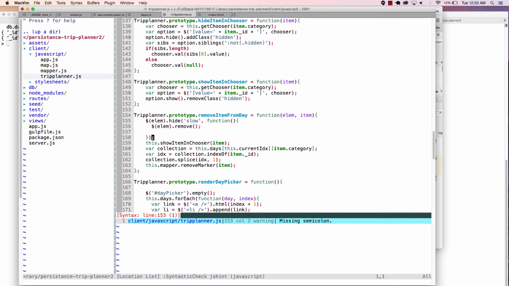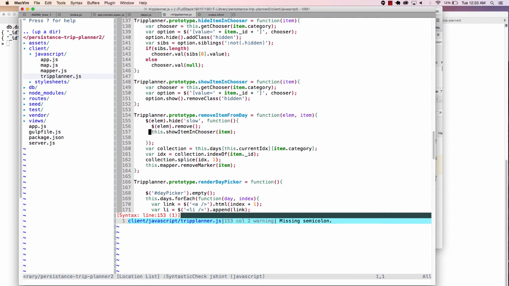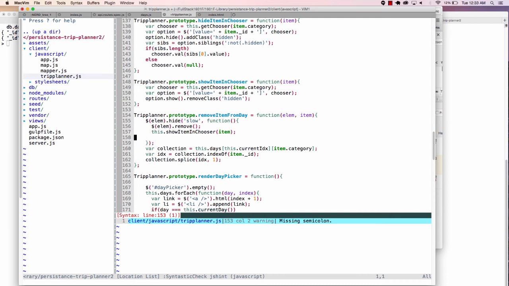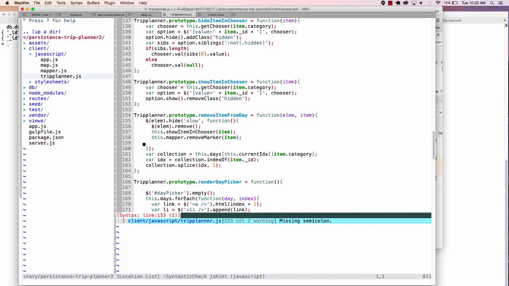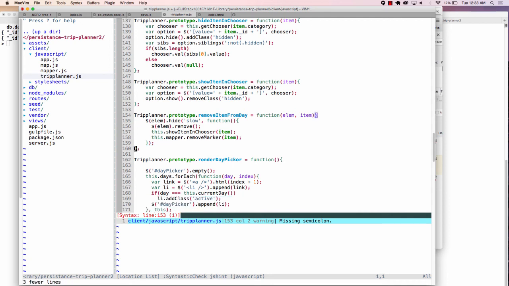In this case, I want these two other things to happen where I want to make this available again so I could add it again, and I want to remove the marker. And again, I don't have to remove it from my collection of days because I've got my updated day back already, and that's already been updated. So all these things are pretty much just dealing with the DOM, and that could help because maybe if we did want to separate out that logic, we could do it.